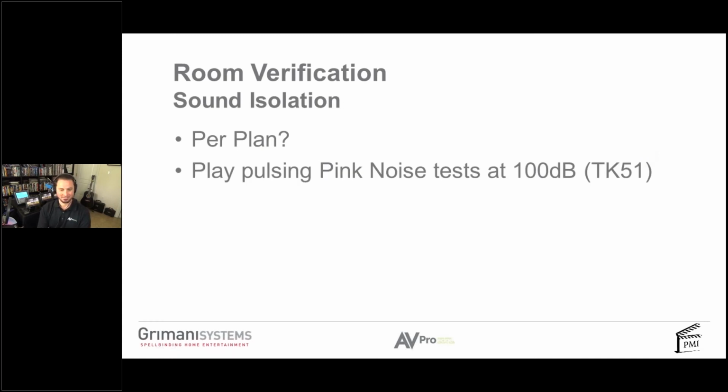And then I'm going to play a test signal we put in the TK51, which is loud pink noise in all the channels at the same time. And it turns on and off once a second. Then I'm going to close the door and walk around. I'm going to go to all of the neighboring rooms above, lateral, below the room, wherever it is, and listen for that pulsing noise. The pulsing noise has 2 benefits.